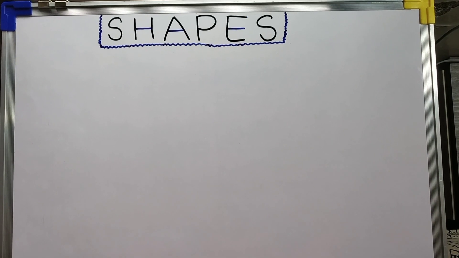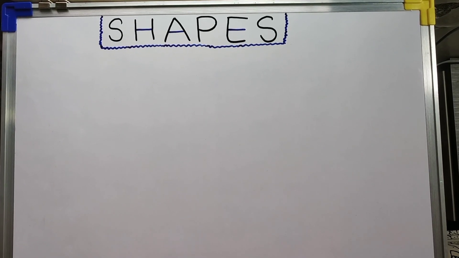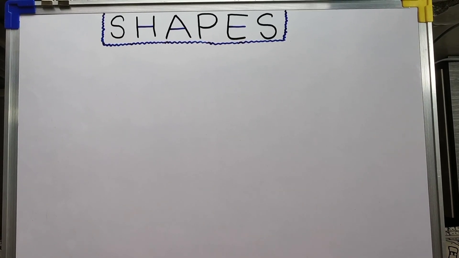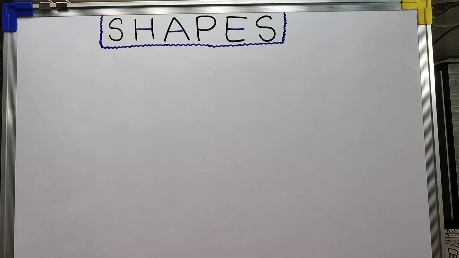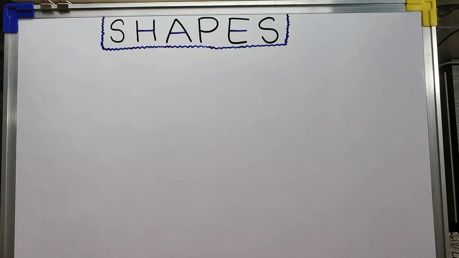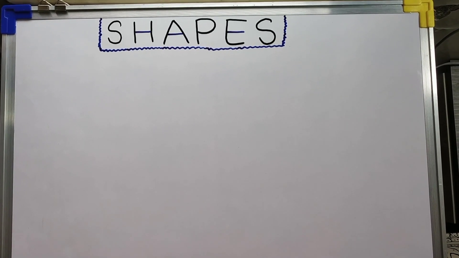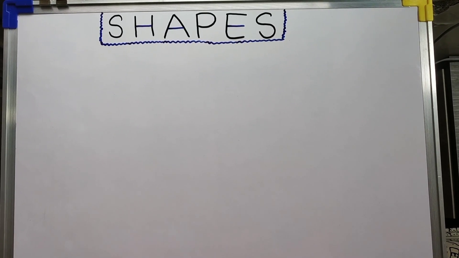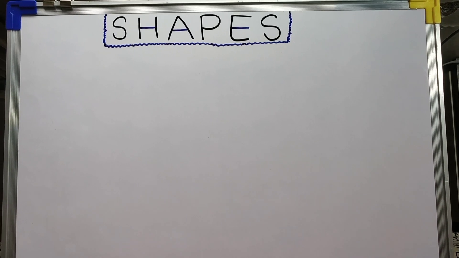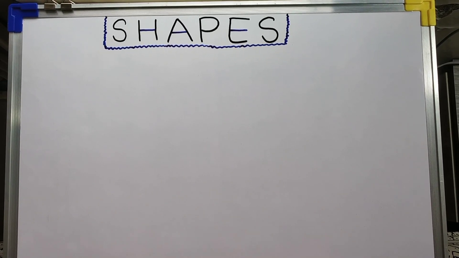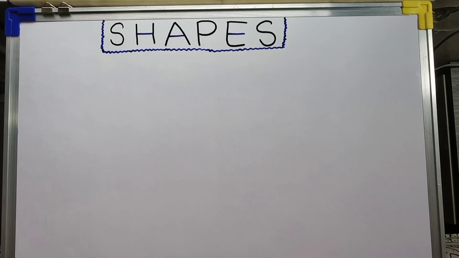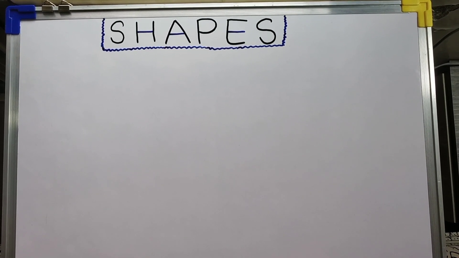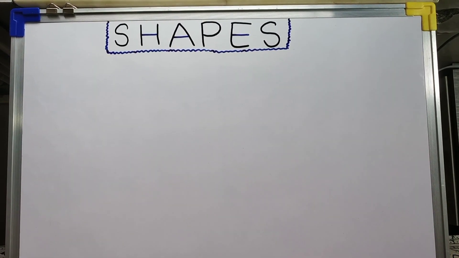Today we have chosen a different topic, which is again for preschoolers as well as kindergarten students. Parents, we know kids learn a lot through observation, and all the objects children see around them have a particular shape. This is the right age for a child to learn about shapes, since their observing skills are very good at this age. Today we are going to show you how to introduce shapes to our little children.